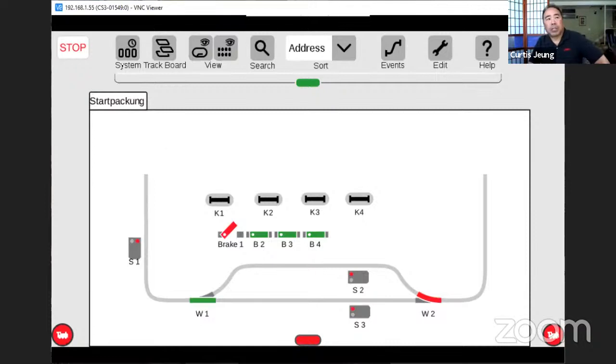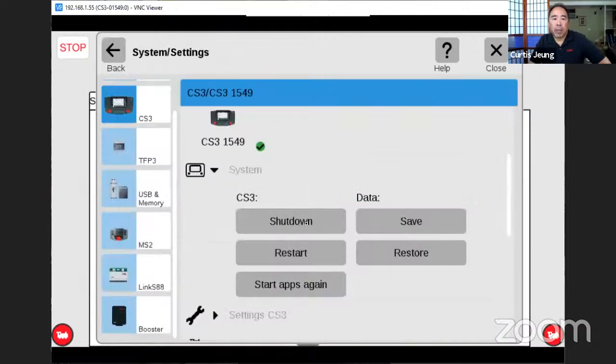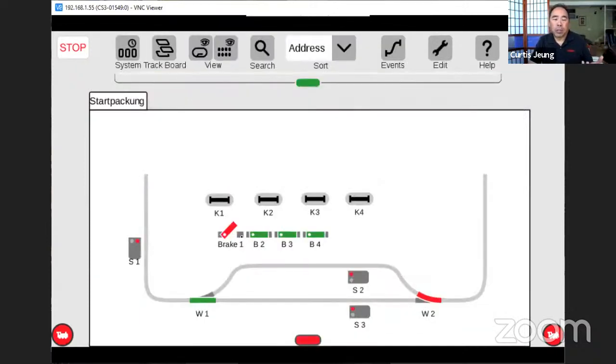Now, when you do make these changes, it's common for users to say, well, I'm done playing, I'll shut down the system. What happens in this method is you're working on the operating memory of the Central Station 3. And to be frank with you, when you reboot just off of the operating memory, it doesn't always change, especially if you have a lot of changes. So it goes back to its old operating memory. You can think of it as a cycle time when that updates. I don't really know what that figure is.